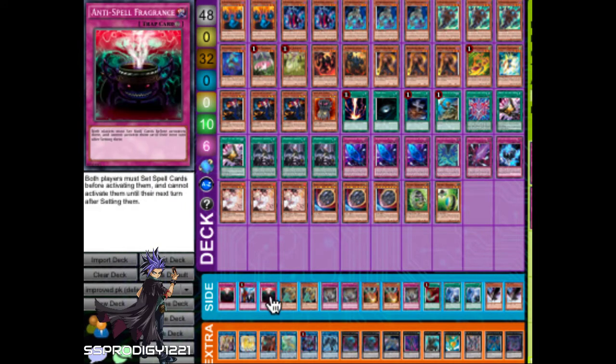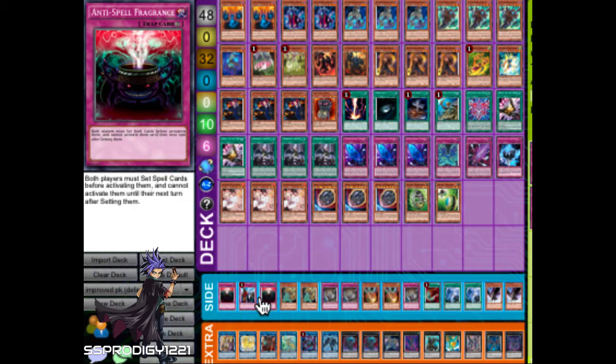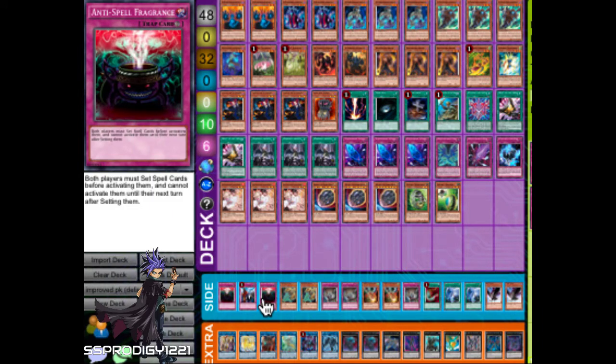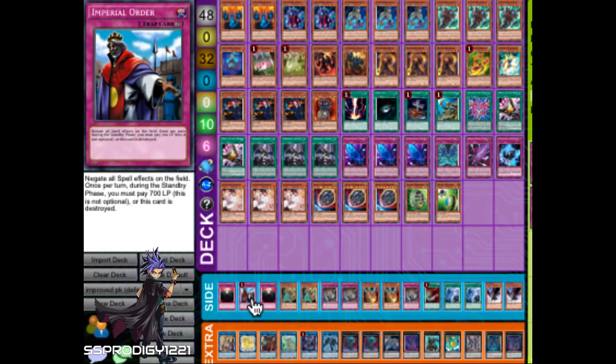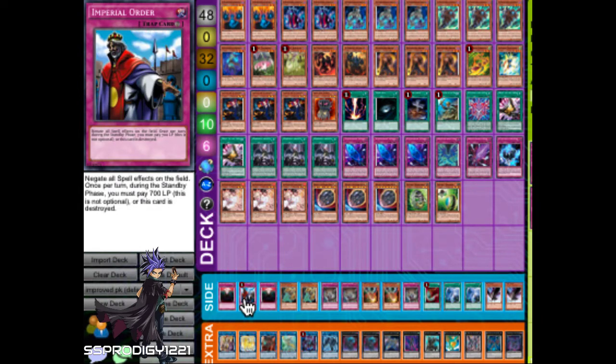Alright, and for the side deck, I accidentally had 3 Anti-Spell Fragrance. It actually should be 2 Anti-Spell Fragrance and 1 Imperial Order. I guess I accidentally transferred it wrong from my YGOPro deck list. But yeah, Anti-Spell is good for going first. And then I usually just end up siding it out if I know I'm going to go second. And I like Imperial Order instead of playing 3 Anti-Spell Fragrance, because if they end up drawing into spell or trap removal, it prevents it from even being played.